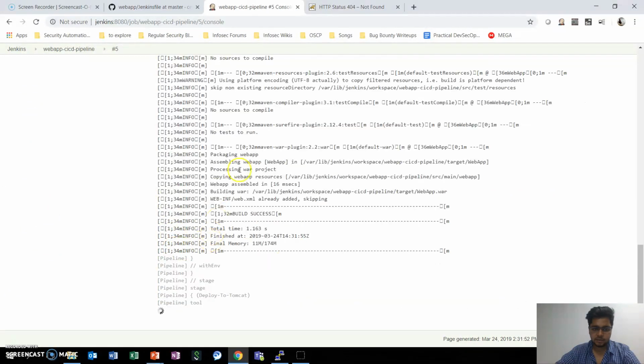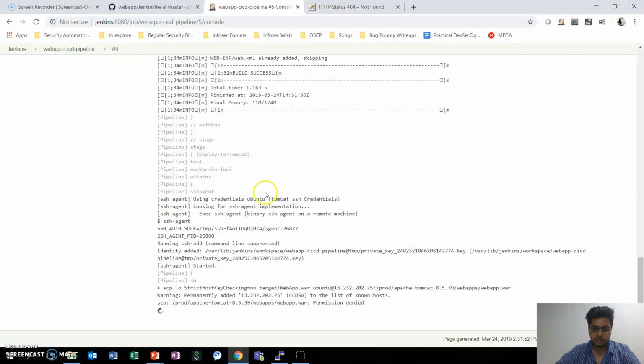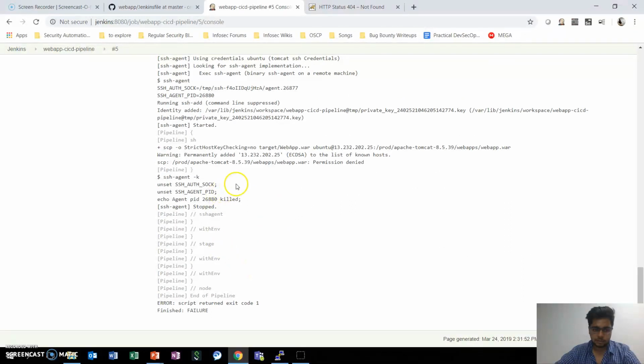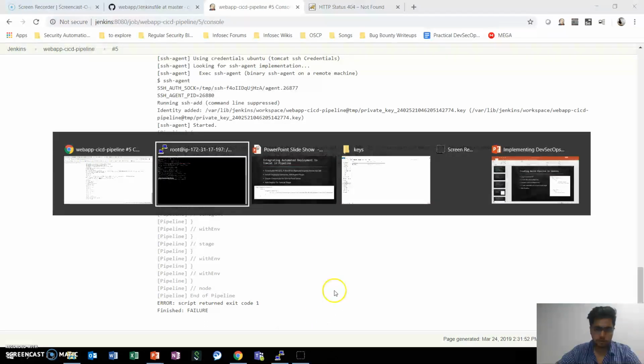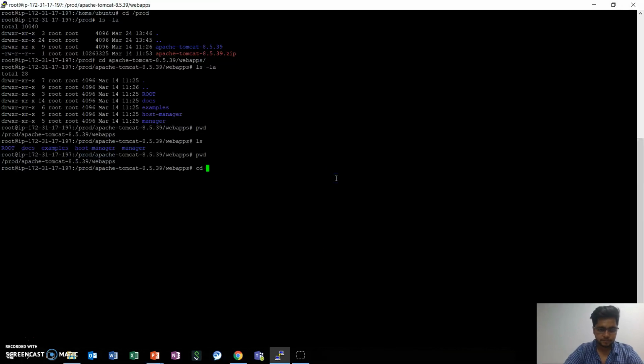It's using Maven to clean and package. Okay, now it has failed because it says the prod Apache Tomcat webapps slash webapp.war has permission denied. So let's change the permission of the webapps directory so that anyone can write into it.